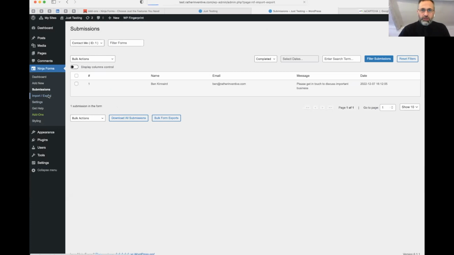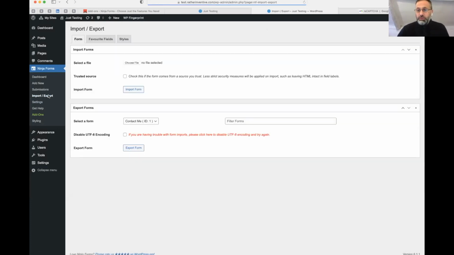You can also, if you're like us and generating lots of forms, you might want to use them between different sites. You can export and import those forms, very handy. And actually, I use that particular system to set up our demo sites here. But it's really useful if you've got a particularly complicated form. It brings all of that logic over, everything, all of the plugins and integrations that you've got, whether it's conditional logic, layout, PDF generation, all of that is wrapped up into the export. So that works super well. Let's dive into the settings.